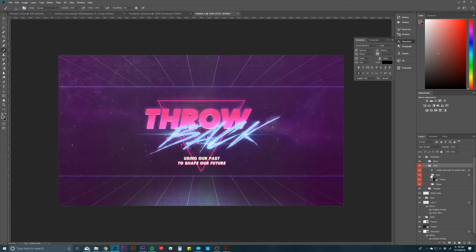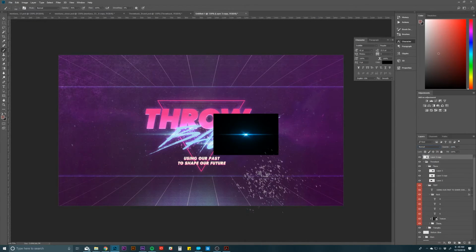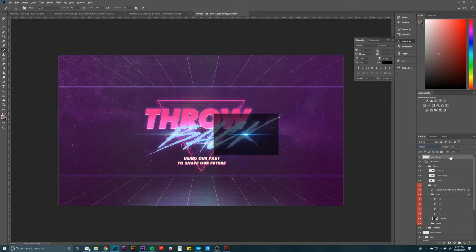Now I actually have some flares on there, so you can find tons of little flares, like little sun flares and stuff. Let me open up this flares folder. So again, this is just some typical lens flare. I'm going to go to normal, show you what it looks like. So pretty standard looking flare. When you do a screen on that, it kind of gets rid of the black, and I did an opacity of 62%, and then can move those around to create this.